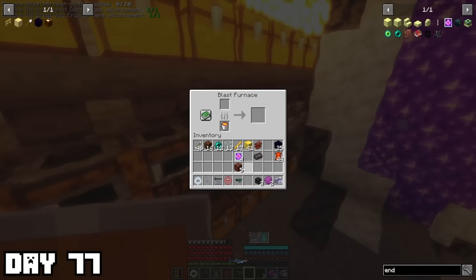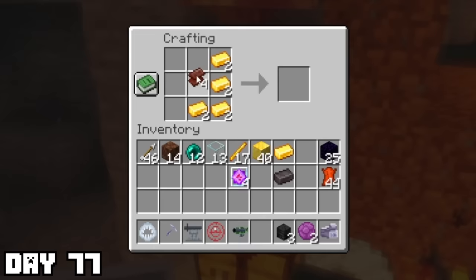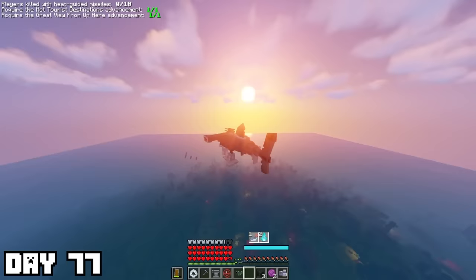Now let's throw our ancient debris inside of this blast furnace and let's grab the scraps below once we have 4. Now let's just combine that up with some gold and we get our 2nd netherite scrap. And now to finish up the great white megalodon, we just need to get the beacon, which we can easily do by fighting a wither.